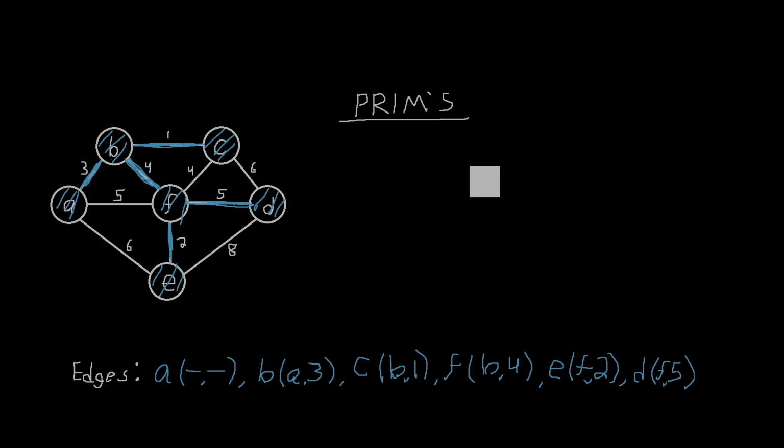And so this is Prim's algorithm to find the minimum spanning tree, and this is what it looks like with all the blue edges. And then here we list the entire path, all the edges, and yeah, that is how you apply Prim's algorithm to find a minimal spanning tree.